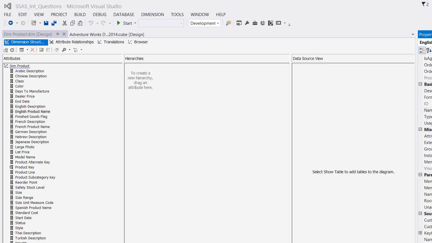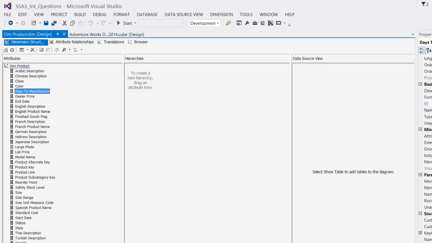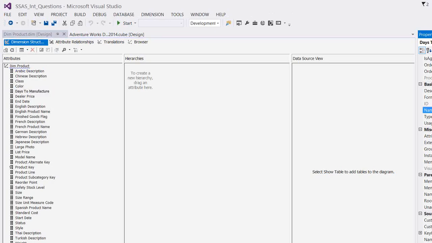If you go to the dimension and select any attribute, you will find three different column properties. One is key column, another one is name column, and the last one is value column. In one of the interview question videos, we discussed key column and name column, and you all know that if you have a key column selected and no name column selected, then by default it will take the key column whatever you have given there. For example, in this case, you have a key column and you don't have a name column, and hence the name column will be the same as the key column, that is days to manufacture in this particular case.